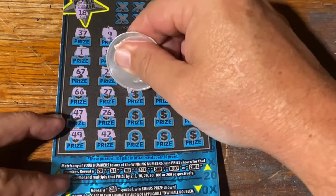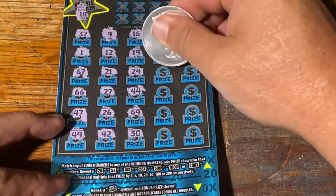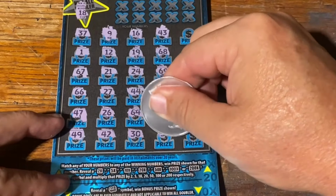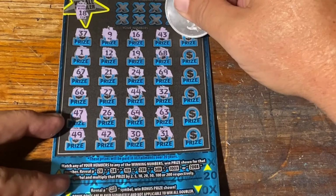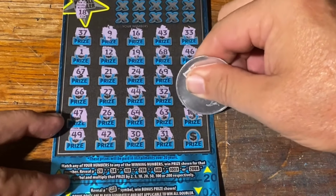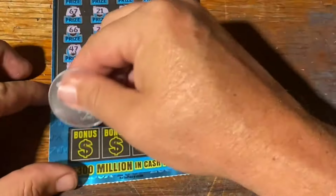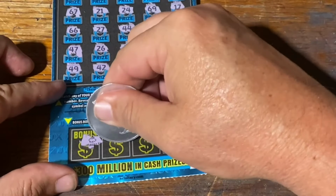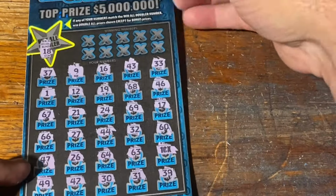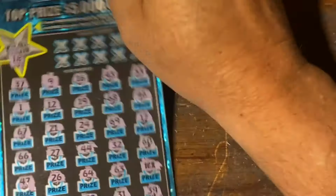We'll hunt for multipliers on each one of these tickets. And then we'll look at the bonus. And then last, we'll try to match up some numbers. Looky there, 10X multiplier on the very first ticket. Sweet. Let's see if we can find a roll of cash and just go ahead and get greedy with it. Nope, nothing there. Alrighty, let's see if we can get something to go along with our 10X multiplier. I got so happy about scratch right through it.